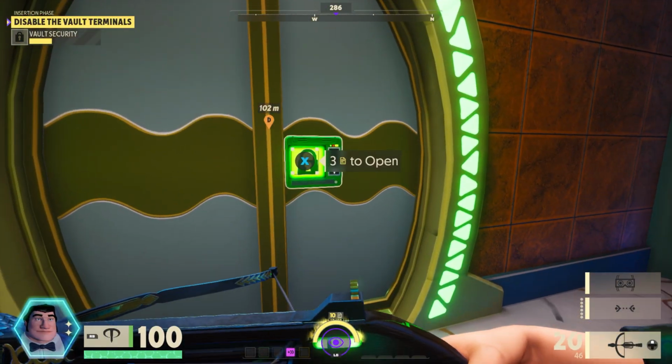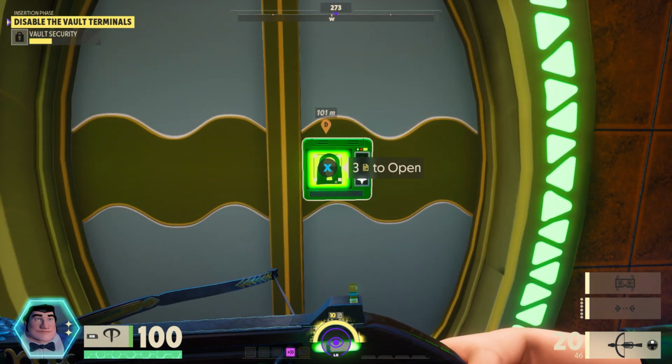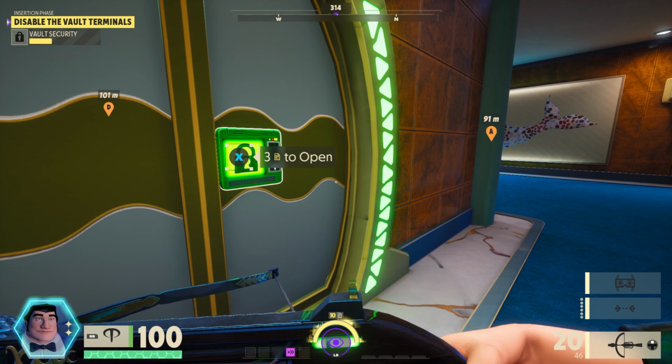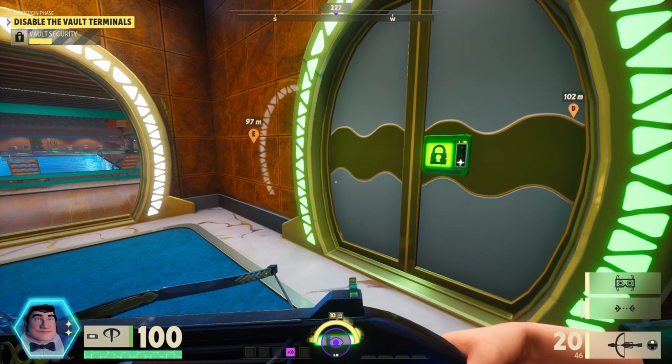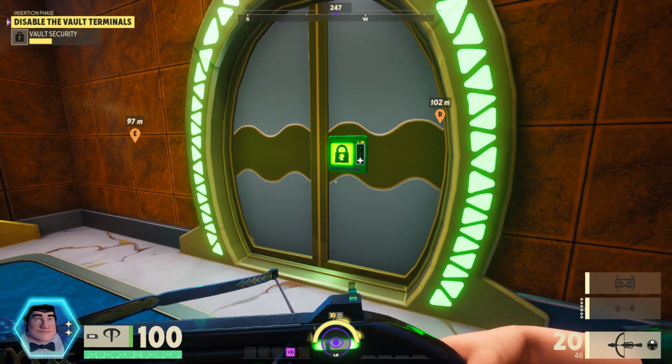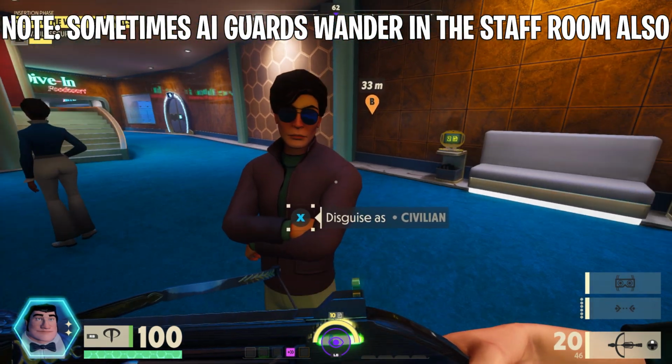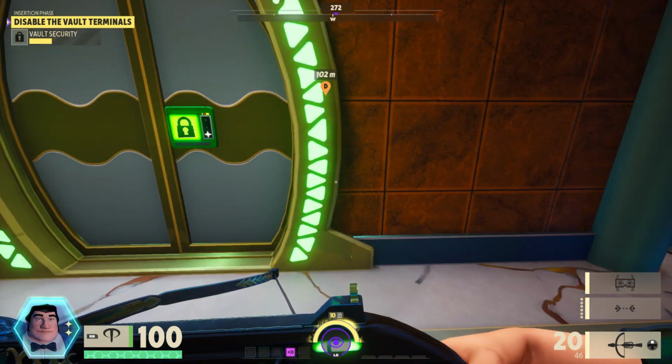So now we're going to talk about the different types of rooms. There are three rooms to worry about. You have the staff room, which is green, and normally only staff members go in there. If you see anybody that's not a staff member run into the staff room, they are definitely a player, because a regular civilian AI like this guy right here is not going to walk in the staff room.